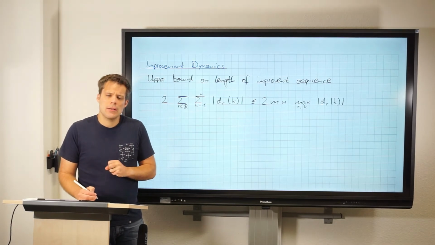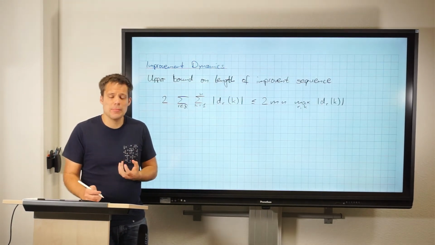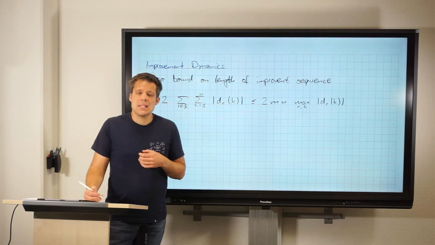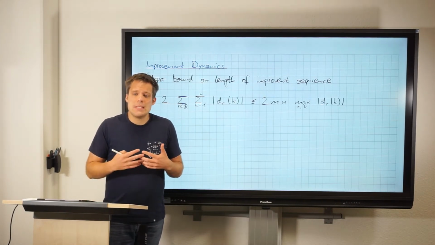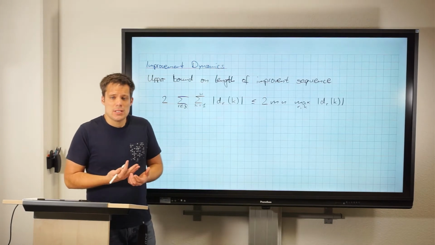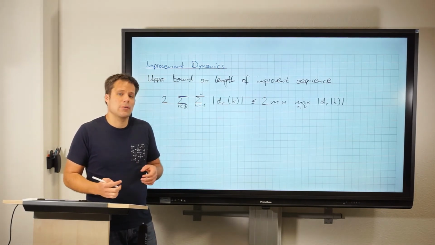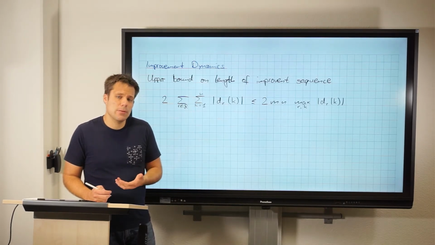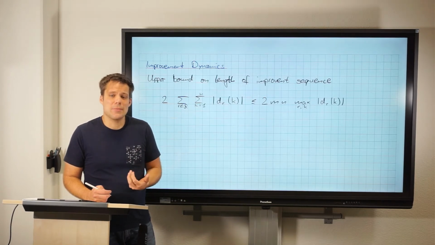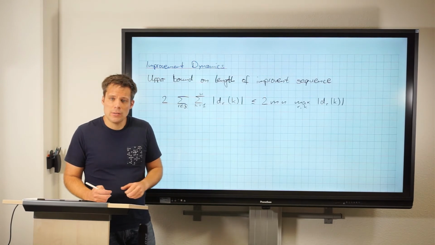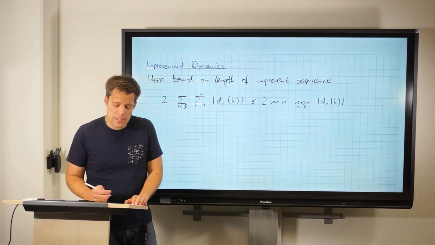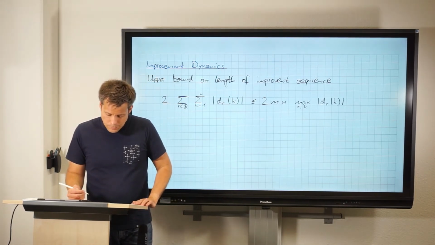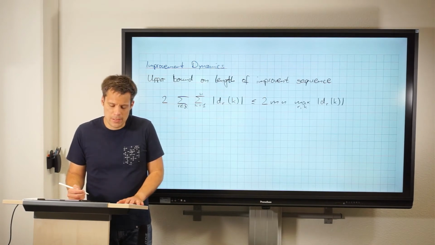Is this a polynomial bound? No, it isn't. It is only pseudo-polynomial in the language of computer science. Why? Because this depends on the size of the numbers. It is easy to represent a number such as 2 to the 10 by only 10 bits. So a guarantee that depends on 2 to the 10 wouldn't be polynomial, but it would only be 10 that would count here, because we are talking only about the number of bits we need to represent this. So this is not what we're looking for here, although this will be helpful in a bit.